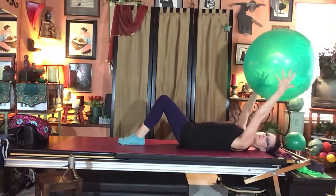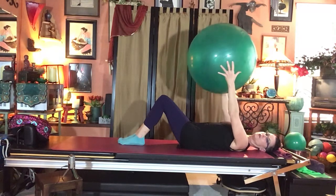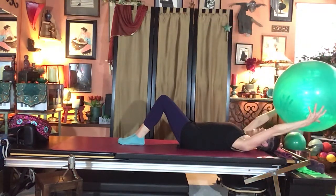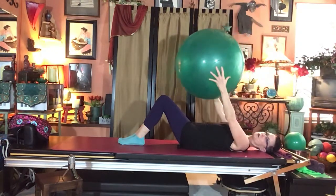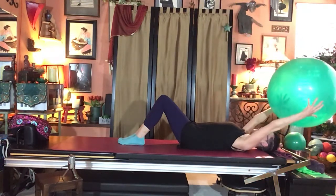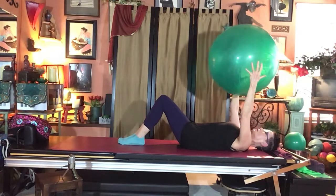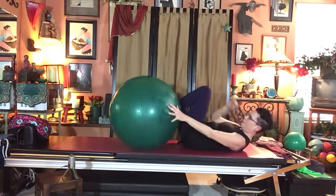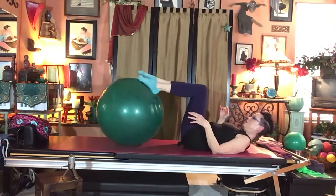Inhale, and back up over solar plexus. Just focusing on keeping your neutral spine and pelvis. Inhale, shoulders gliding away, and exhale. You don't actually have to touch the floor with the ball. More challenging if you don't touch the floor. Inhale, and exhale up.